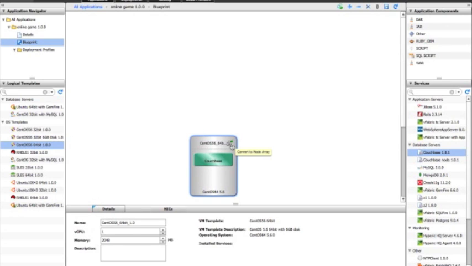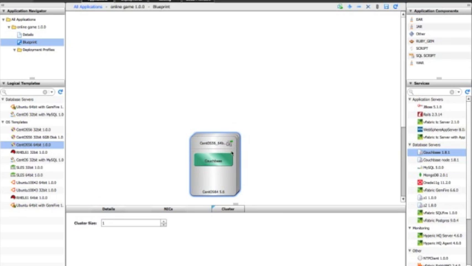The first thing I do is click on this plus button to convert this to a cluster of nodes as opposed to just one. Now when I do that, the cluster tab gives me an option for cluster size. In this case, we're going to set up 5 nodes of Couchbase to run. And we're also going to edit some of the default properties before we go about deploying this in our environment.